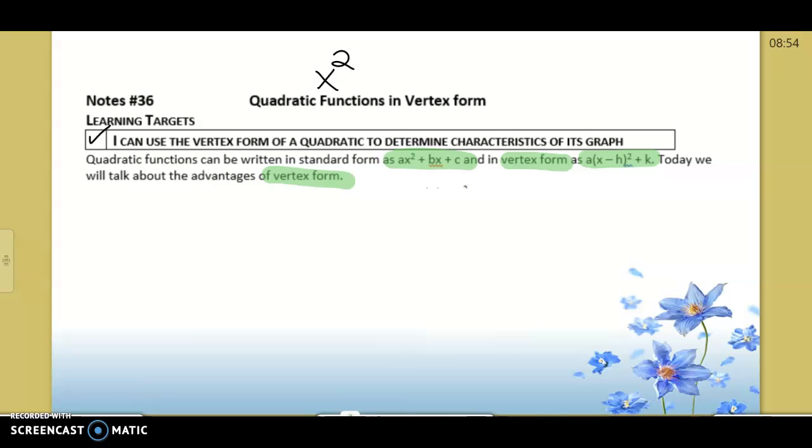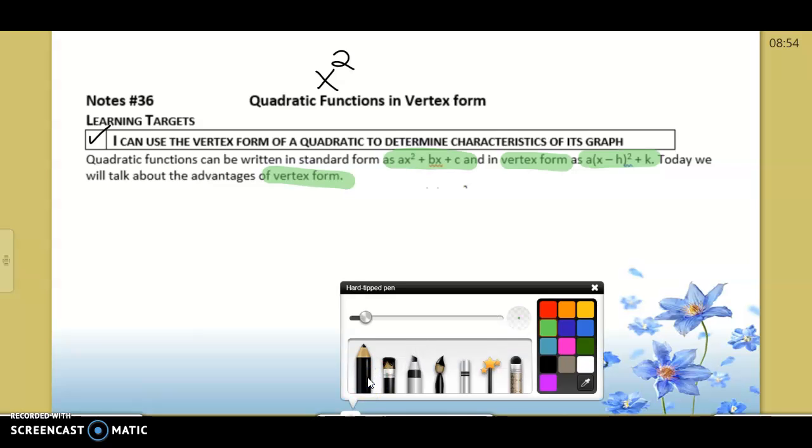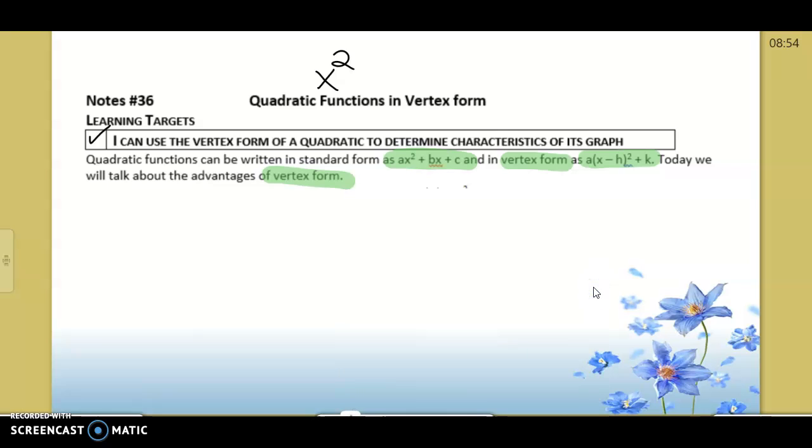But let's use this. And these are called annotations, folks. And I hope that you're following along with me and you're highlighting or you're underlining or you're adding these to your notes, because that's really what a good note taker does. They do more than just kind of take what the teacher does. They listen carefully and then they write along with them.